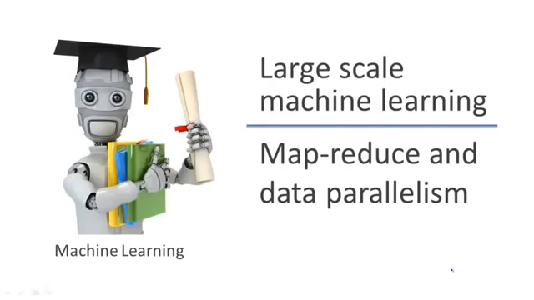In the last few videos, we talked about stochastic gradient descent and other variations of the stochastic gradient descent algorithm, including its adaptation to online learning. But all of those algorithms could be run on one machine, or could be run on one computer. And some machine learning problems are just too big to run on one machine.